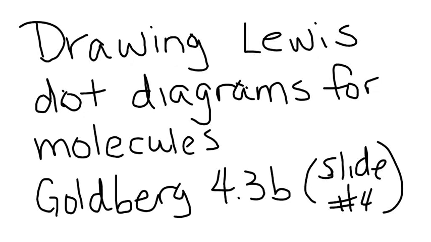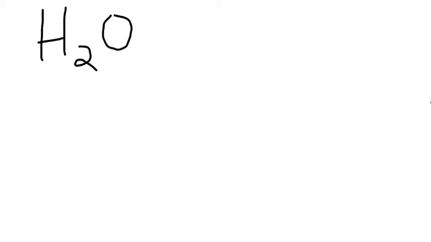In this video tutorial, I'm going to show you how to draw Lewis dot diagrams for molecules with covalent bonds. This video goes with Unit 4.3b on slide number 4. The first molecule I'm going to show you how to draw is water. There are a few molecules that you really should know how to draw very well.